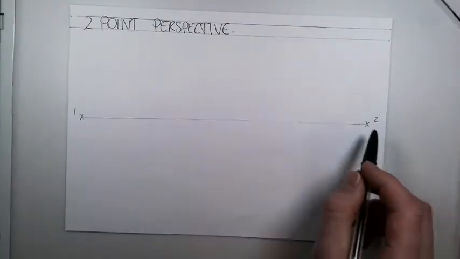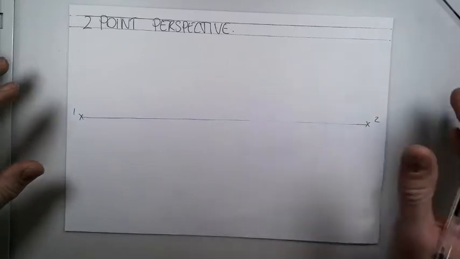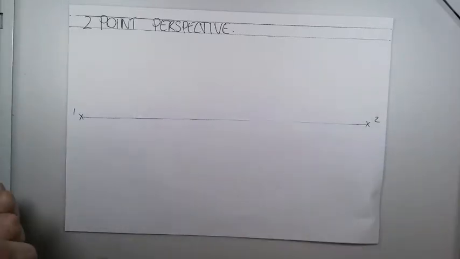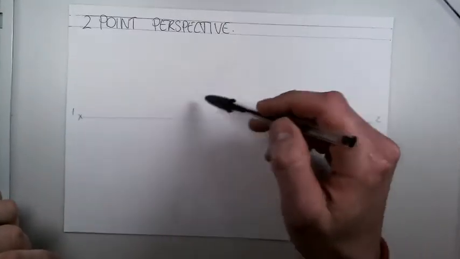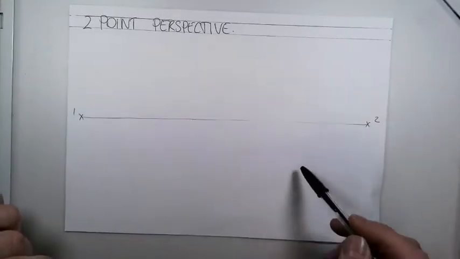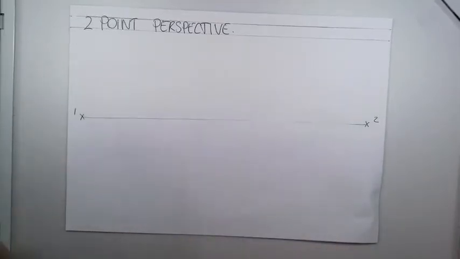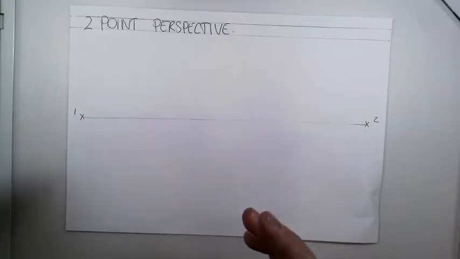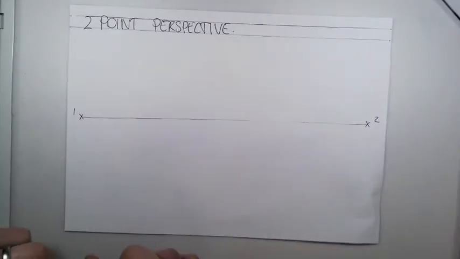On the page here you can see I've sketched a single horizon line. You've got a point on the left and a point on the right. There are three distinct views within a two-point perspective technique: an above-the-line view, an on-the-line view, and a below-the-line view. I'm going to run through now and show you how you can lay those out and you're going to have a go at doing this. We'll do that by sketching three cuboids.